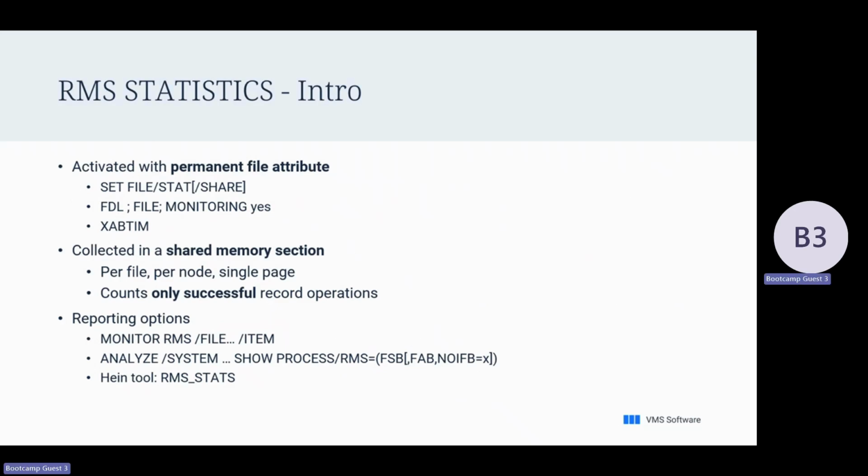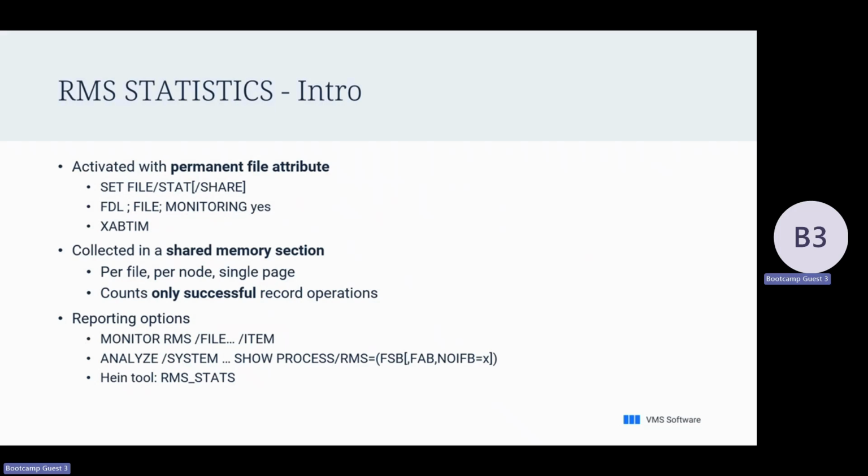The second level on finding your busy files is the RMS statistics. I don't think many people use RMS statistics much. And I'm going to go back again to a program that I offer to you, RMS stats. You set RMS statistics with set files for statistics or in the FDL file, or you can set it on a program level with XF item.